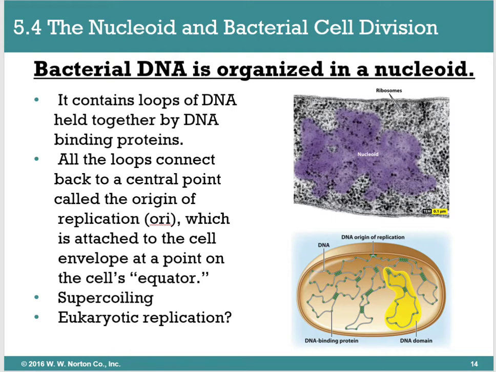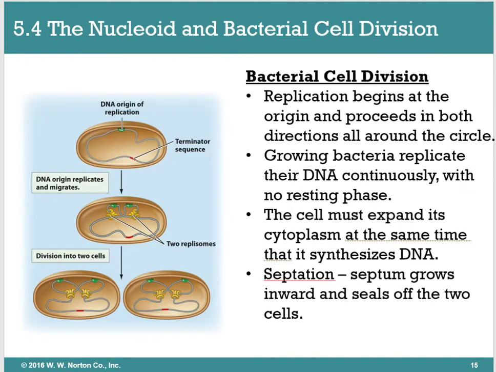Okay, so now let's go into bacterial division. What will happen is that replication will begin at that replication origin. And then replication will proceed in both directions, so it will go from the right to the left. And as it grows and grows, it will reach a point where it's done replicating. And then the cell will expand, so it will get bigger.